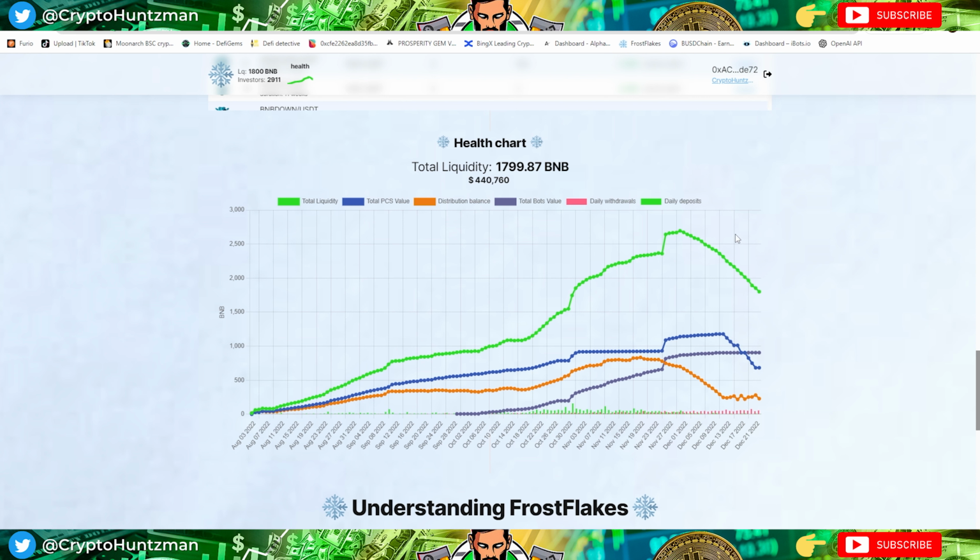However, I do like what the team are doing, and they're willing to change a few things. We still have 440,000 total liquidity, so that's between the bots and the liquidity with PancakeSwap. You can see this there. He's been taking BNB out of this maybe every day, every few days. We're still at 683 BNB in it, still earning a little bit. So that BNB gets taken out and put into the contract balance to maintain the daily reward. So I suppose that's the big concern, is how long have we got with this.